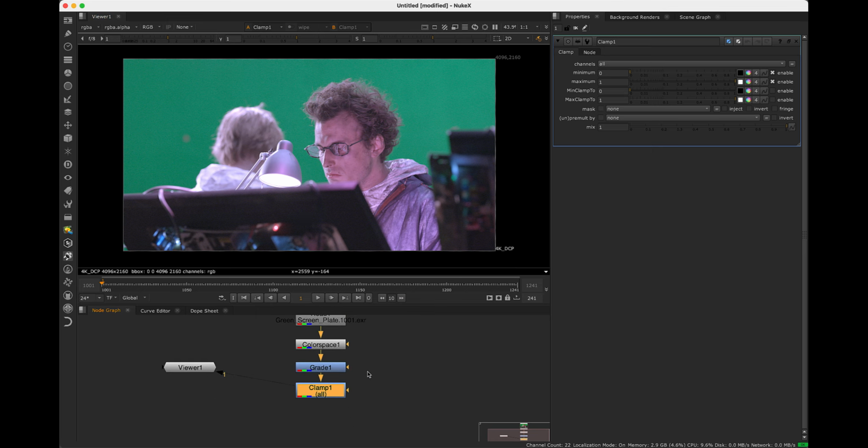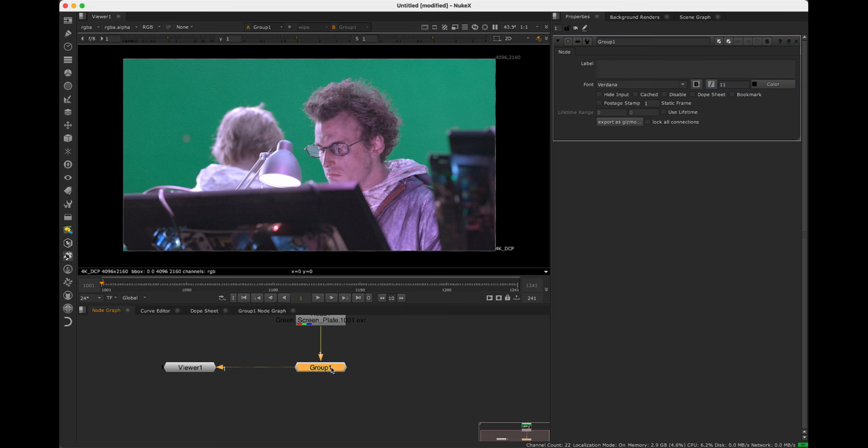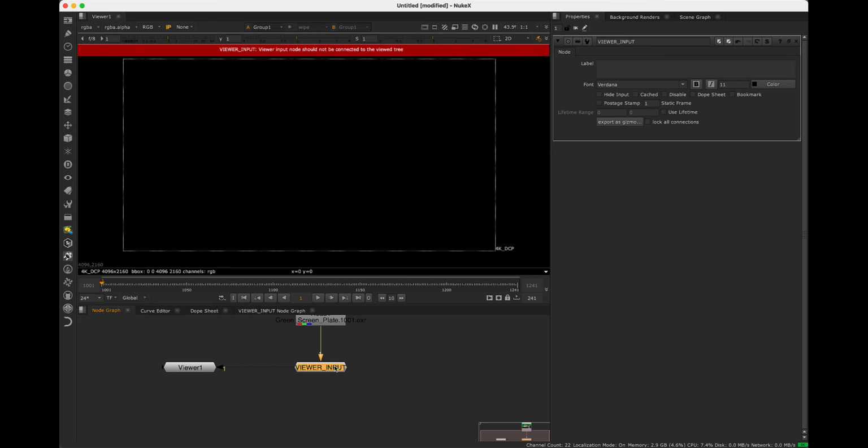Then after that, select these 3 nodes, then Ctrl G, group it. After these 3 nodes are grouped, then we need to rename this group 1 node. With the node still selected, press the letter N, then capital letters, underscore. Then after that, disconnect it. Then activate your plate, press number 1.